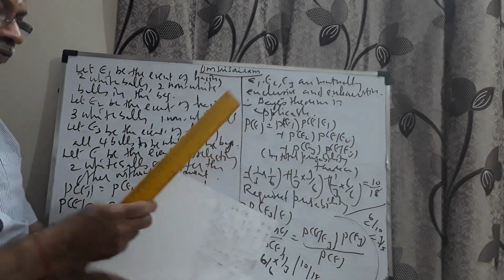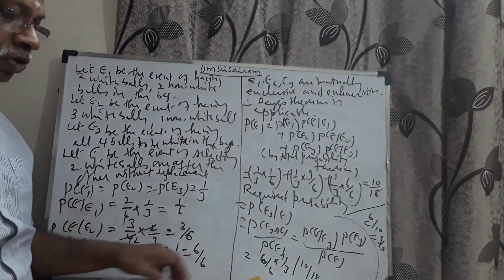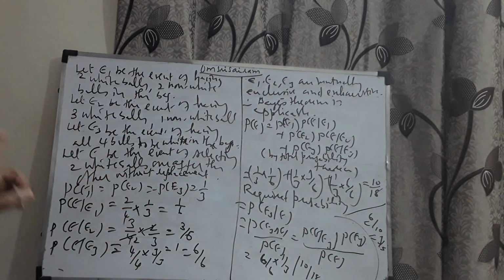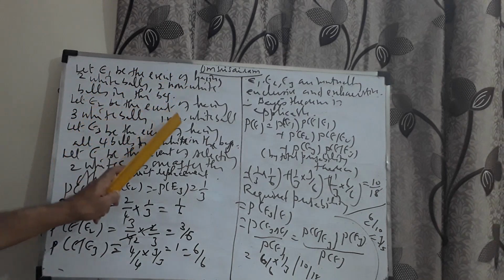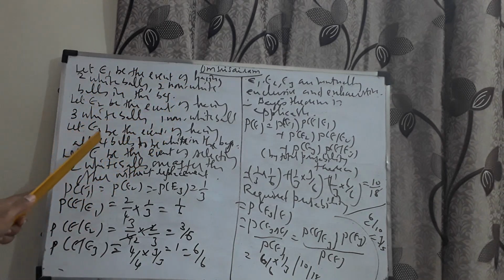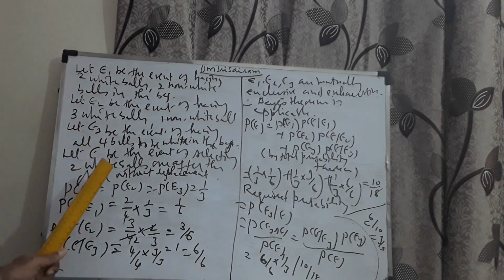It's not at all difficult. I already told you in one of the videos earlier, it's equal to this problem. Box A has 2 white balls and 2 non-white balls. Box B has 3 white balls and 1 non-white ball. Box C has 4 white balls. There are 4 balls, all are white. One box is chosen at random and 2 balls are chosen from it, one after the other without replacement, and both are found to be white in color. What is the probability that it is from box C?